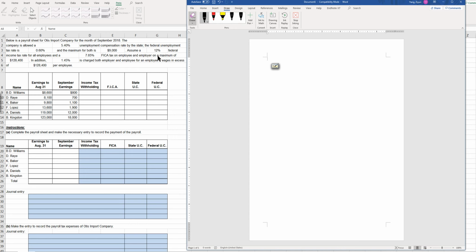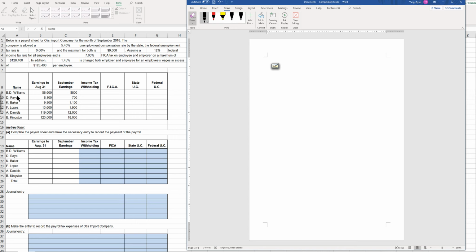The federal income tax rate is 12%, applied to everyone. Social Security is 7.65% total rate, among which we have FICA tax 6.2% and Medicare 1.45%. For FICA tax we do have a $128,040 compensation cap, above which we no longer charge the 6.2%, but there's no cap for the Medicare 1.45%.